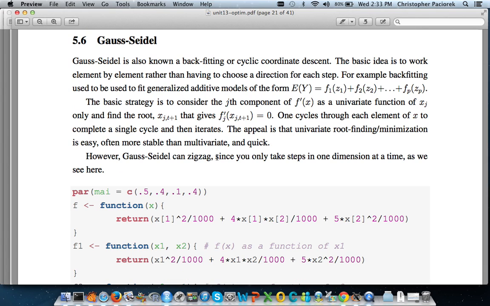But it's very simple. So one of the appeals of doing Gauss-Seidel is that you don't have to think very hard about what direction do I travel in and how do I calculate all these gradients and derivatives. I just choose the axis-oriented directions, and I'll do a univariate optimization, and I'll just do a whole bunch of univariate optimizations. So conceptually, it's quite simple.